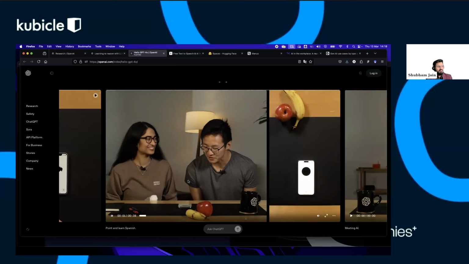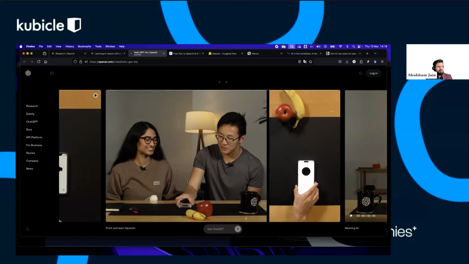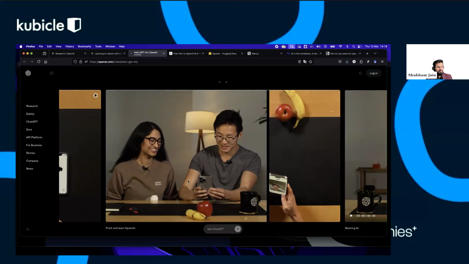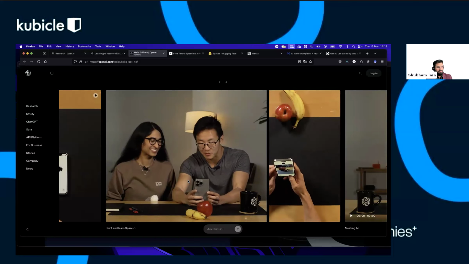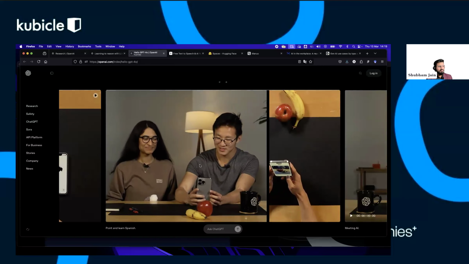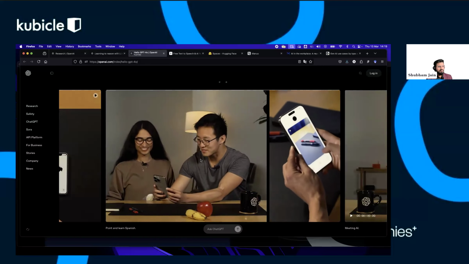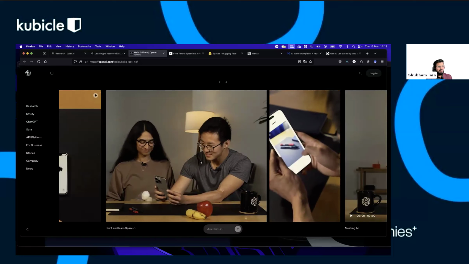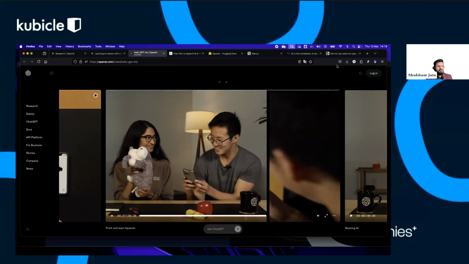Hey, my friend and I are learning Spanish, and we're wondering if you could tell us the names of these objects in Spanish. Hola, por supuesto. Cool. What are these objects in Spanish? The objects you're showing are una manzana and un plátano in Spanish. Nice fruit choice. Cool. What about these? Those are dos polígrafos or dos plumas in Spanish. That one is red. Nice.